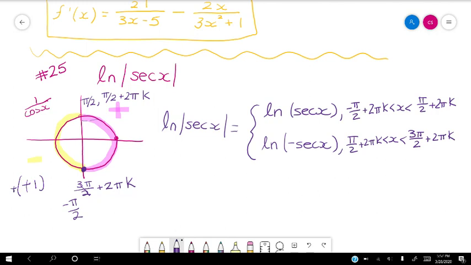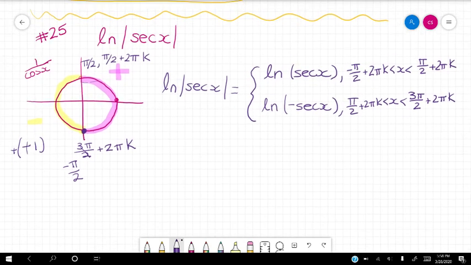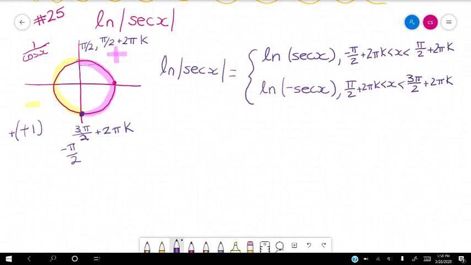All right, and remember, we exclude the zeros, which is at the pi over 2's, because 1 over 0, secant's not defined right there. Whew. Okay, guys, so why are we doing this? Well, we want to find the derivative, okay? But we can't take the derivative of the absolute value, so we had to separate it into 2 rules. Now we're ready to take the derivative. So I'll switch colors so we know we're ready to take the derivative. So now the derivative, I'll just call this function f.